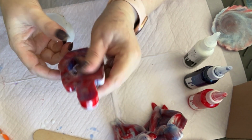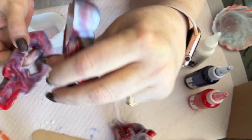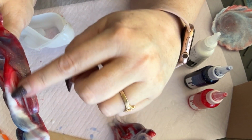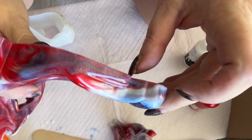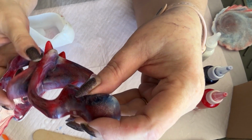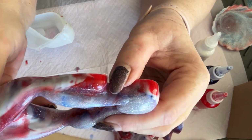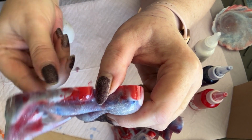I'm trying to think. Let's see, which is the one? Here it is. This is the one that we did the dirty pour on. Look at the different variations and feathering there from where we just poured it in out of the cup with the different colors, compared to this where we laid some base colors in and then poured layers of color.